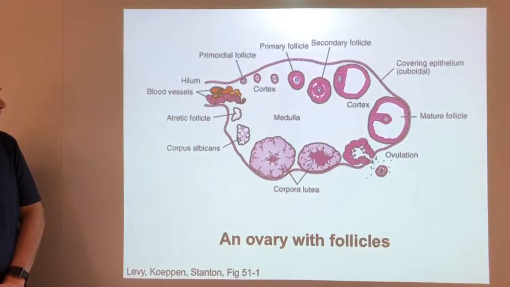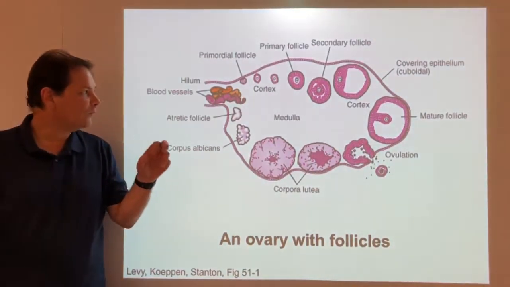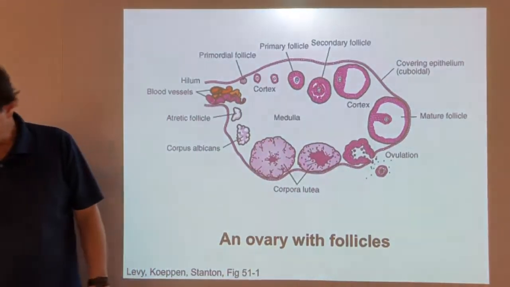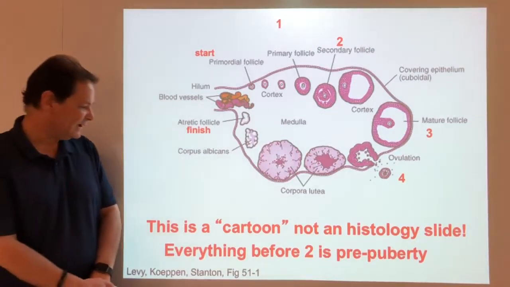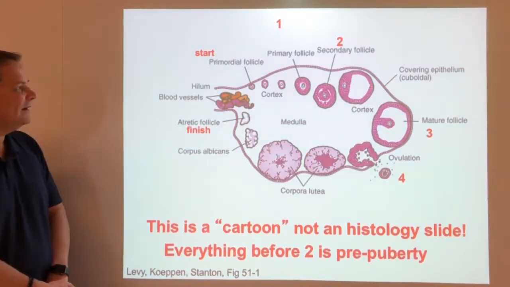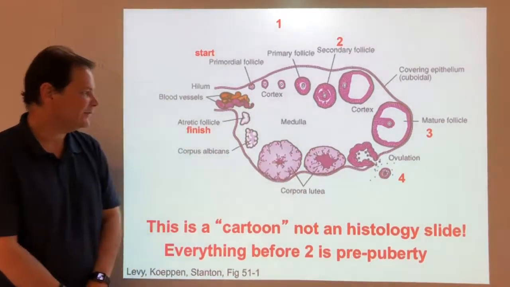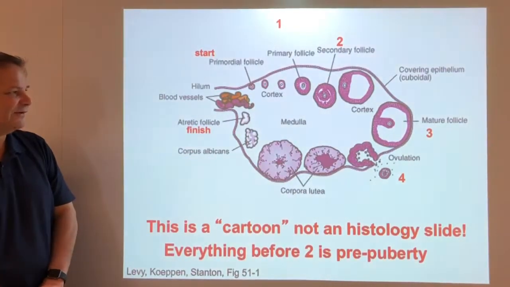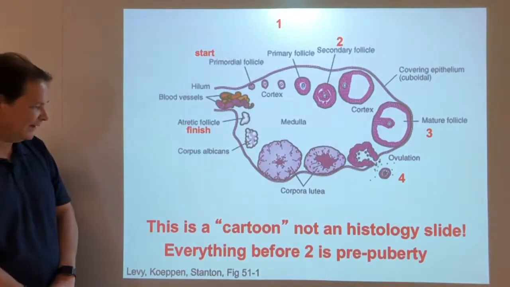So that being gametogenesis, we can move on to the related process of folliculogenesis. This is, quote, an ovary, unquote, but please don't make the mistake of thinking that this is anatomically and histologically correct. It is not. It is a cartoon. In this corpus luteum, for instance, substantially larger relative to the size of the ovary than a real corpus luteum would be, that is for sure.